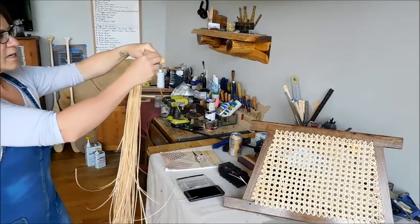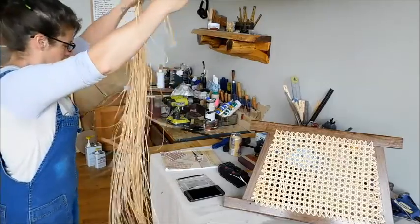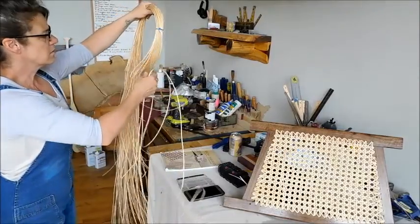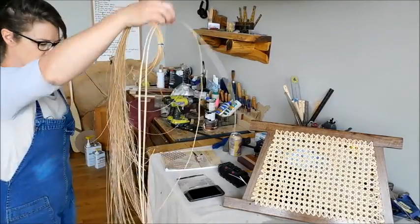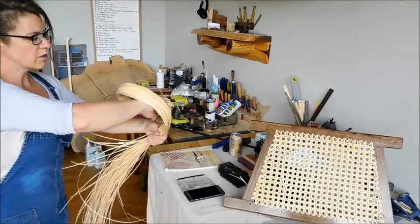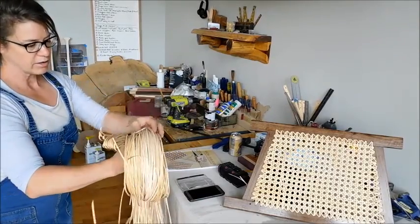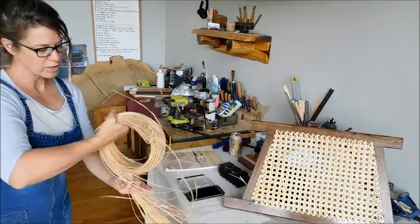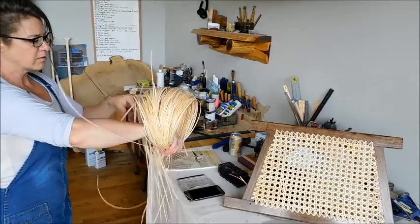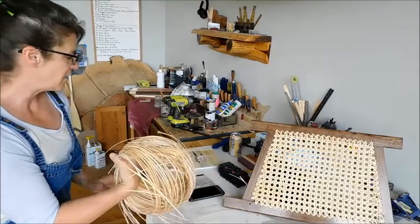But when I start to use it, I just take out one piece at a time. If you pull at the folded end like that and shake out the long pieces that you're holding in a bundle, you can pull off just one piece like that and put that in your pot. So 3 millimeter for this seat. Size of cane depends a little bit on how far apart your holes are and how big your holes are in your frame, but I always store this rolled up like this. And with a seat about this size, it takes about 150 feet of cane.